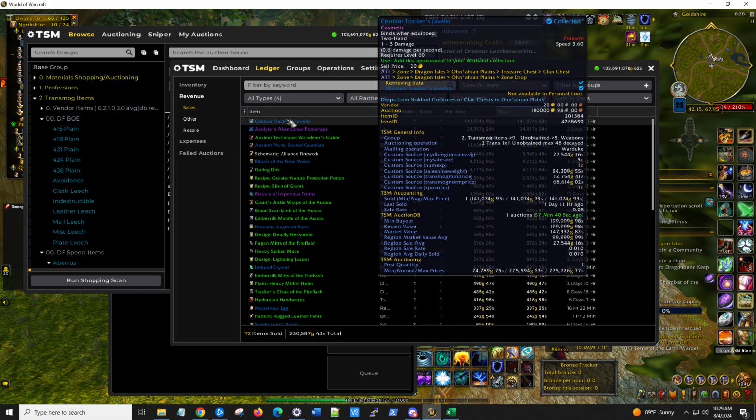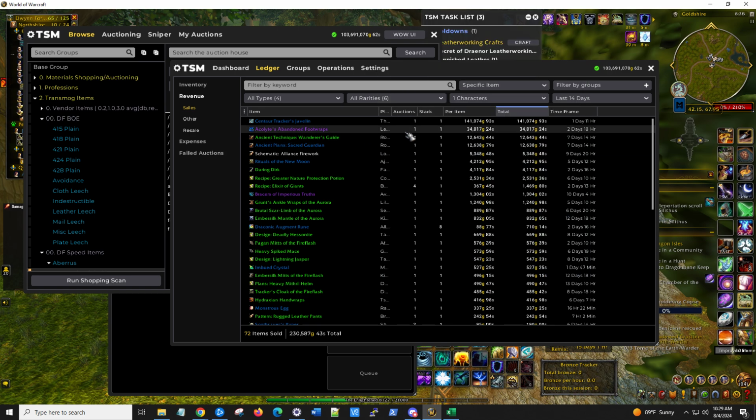So Centaur Tracker's Javelin. I picked this up a while back. I think it's just a random drop. And yeah, that's pretty nice.